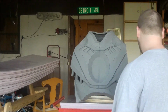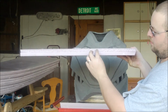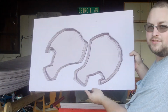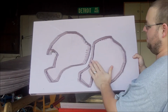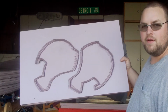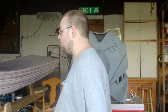I picked up some of this Owens Corning insulation foam. I've been cutting it into pieces for my CNC machine and using Gorilla Glue to glue two pieces together. By doing that, I'm getting a thick enough surface to where I can start actually CNCing out sliced pieces of my helmet. Now with these, I'll take Gorilla Glue on each one of these areas and start gluing those together, and then I'll detail out the foam, resin that, and cast it for a much cleaner finish than I'm getting with the foam pieces. So I'm going to end up doing the helmet obviously over again.